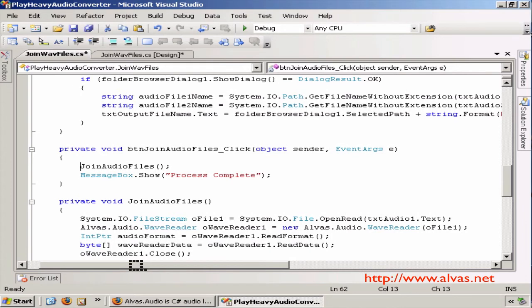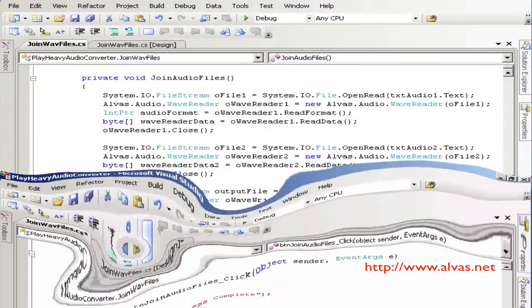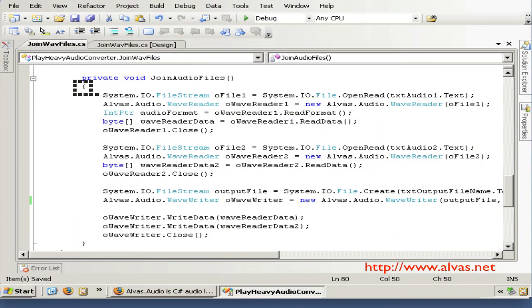You see the first method that I'm calling is join audio files. The join audio files method is where the joining of the files takes place. In our first line, we're using a file stream object, taking the txt audio 1 text box's text property and passing that into a file stream.